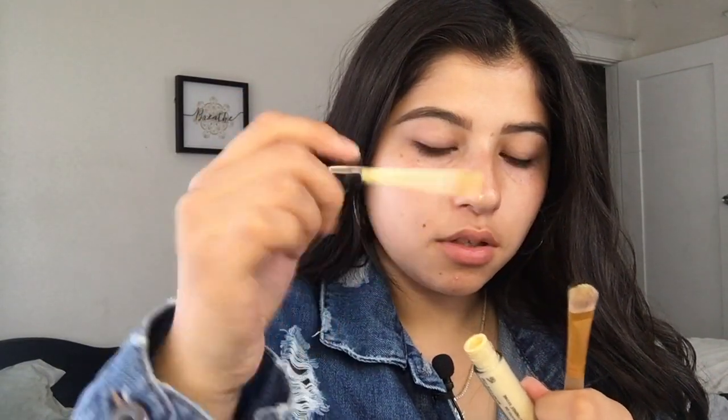So I'm going to be using the LA Colors Conceal Correct. And I'm just going to be taking a flat brush like so to shape them out. So I'm just going to apply the concealer onto the brush just at the tip so that I can blend that out onto my eyebrows.